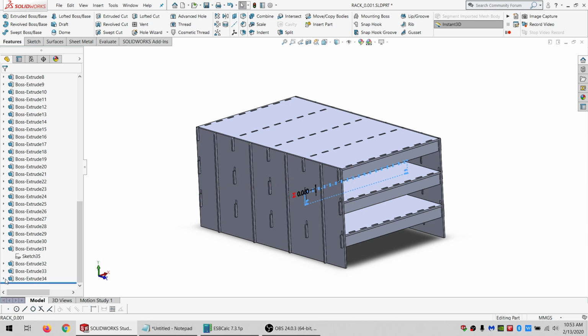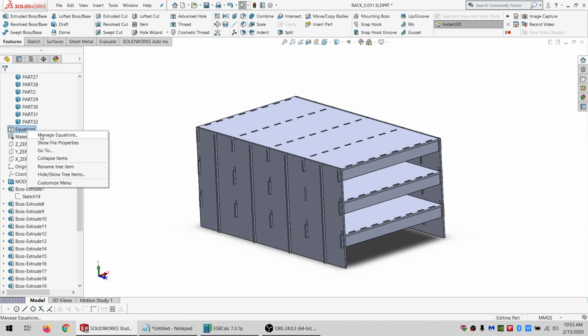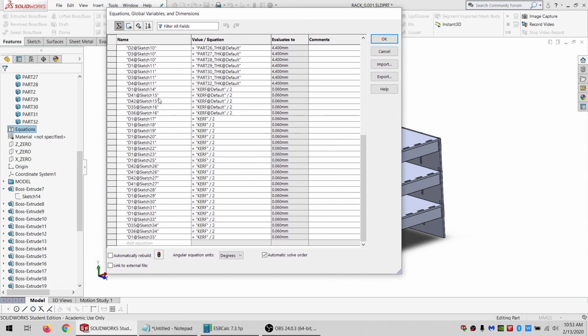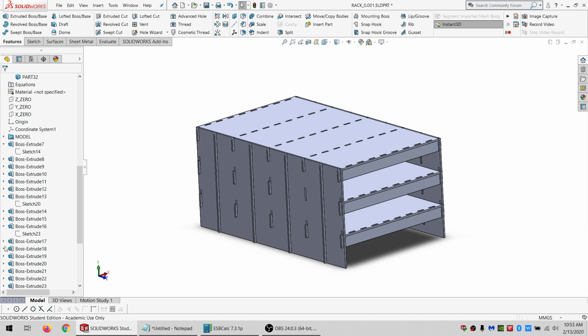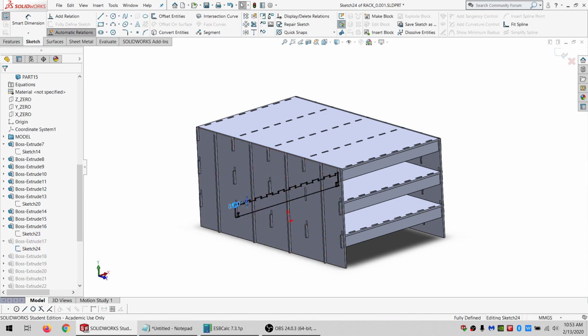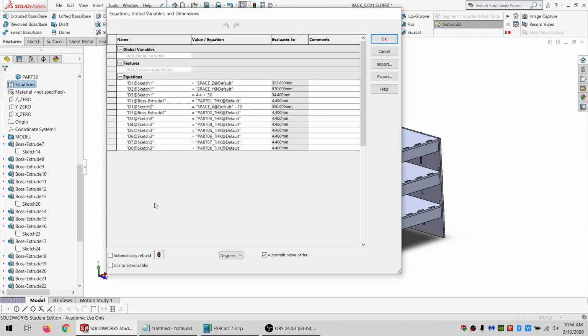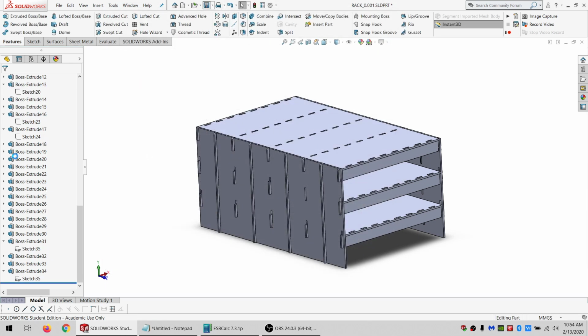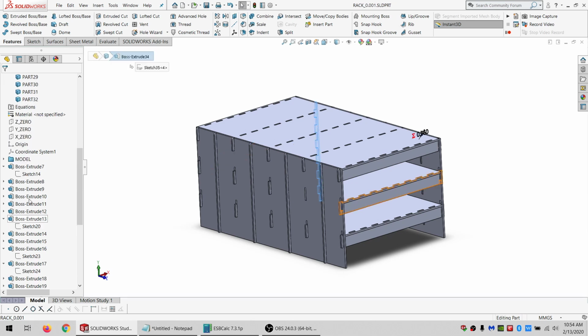So sometimes I forget to adjust that. So I'm going from sketch 14 up to sketch 35. So if I go into my equations and sketch 14, I believe it was, yes. 14, 15, 16, 17, 18, 19, 20, 21, 22, 23, I missed 24, it looks like. Let's see. Let's edit this. Yep, I missed that one. And that's why we check. So 23, 24 at the bottom, 25, 26, 27, 28, 29, 30, 31, 32, 33, 34, 35. And my bottom sketch is 35. So they all now have their kerf offsets. So I'm going to put all those in a folder.